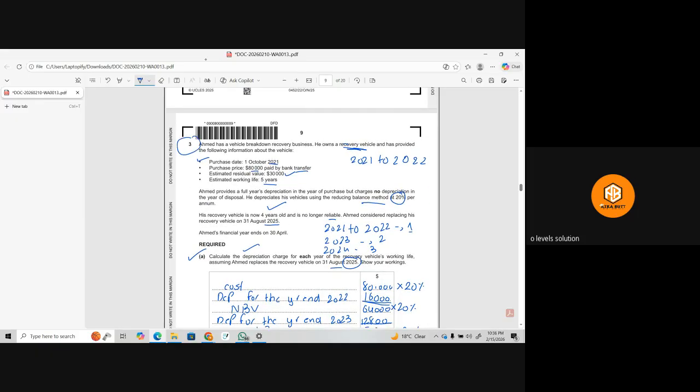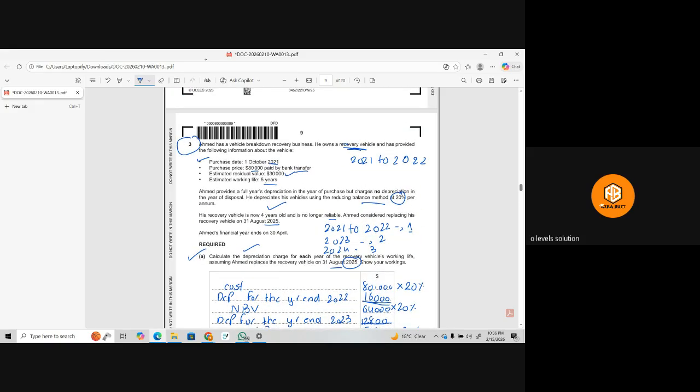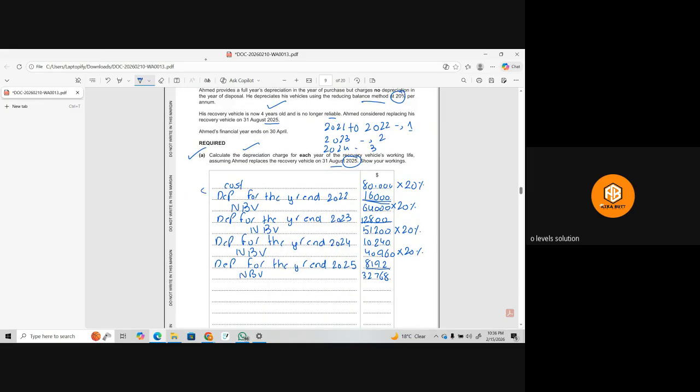Now this is question number three. It is too easy. Let me just give you the summary of this question. Here, basically, what we need to do is find out the four years depreciation with the help of the reducing balance method, and it is already solved here. I'll send this document to you after the class, the solved part.